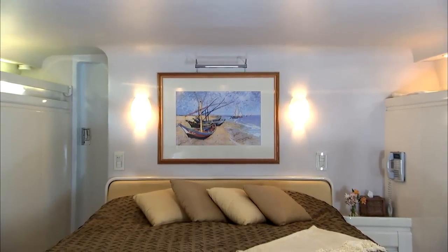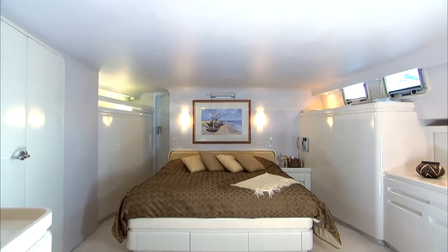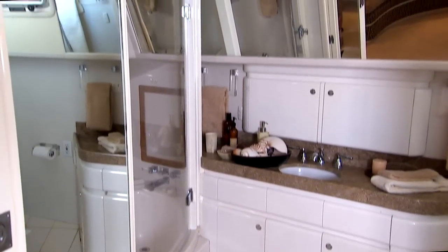Lockheel carries six guests in two identical guest cabins plus the owner's cabin. The master cabin is a wonderful space with a king-size centerline bed, wall-mounted television, and large cupboard spaces. Even in the worst weather conditions this is a comfortable place. The en suite bathroom includes a spa bath.